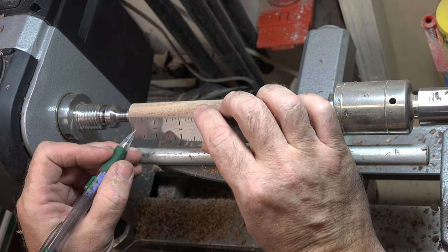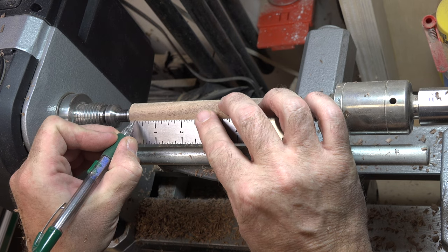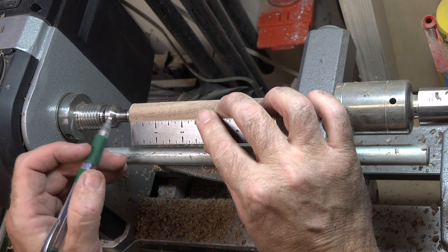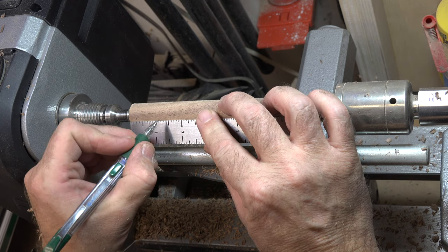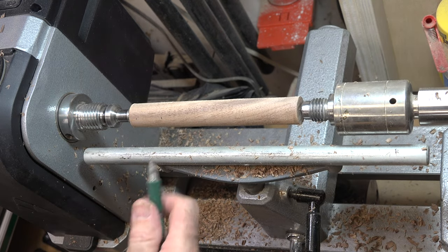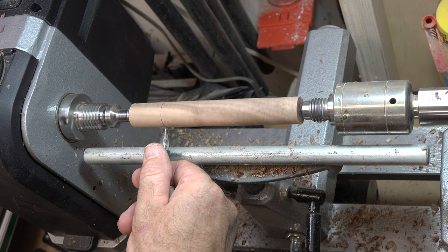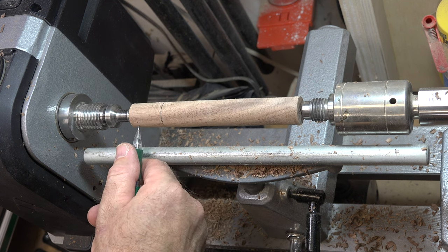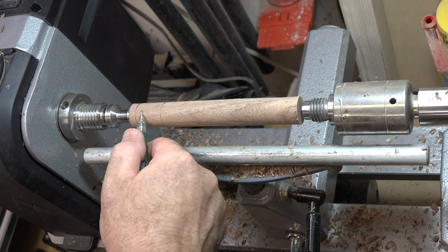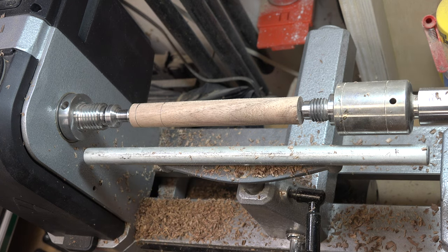Now in from the one end, I'm going to give us about 1/4 of an inch leeway here to get us away from this stub center that we're mounted with. And then we're going to come in 1 inch. Now this represents the hole that we drilled. And we drilled that 3/8 diameter, 1 inch deep hole. So we're just going to mark this here. And I'm going to turn this 1 inch long section here, we're going to turn that down to 3/8 of an inch.